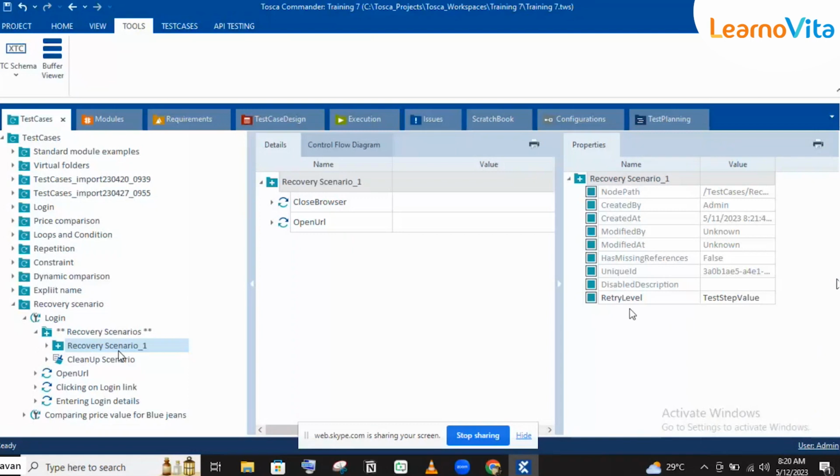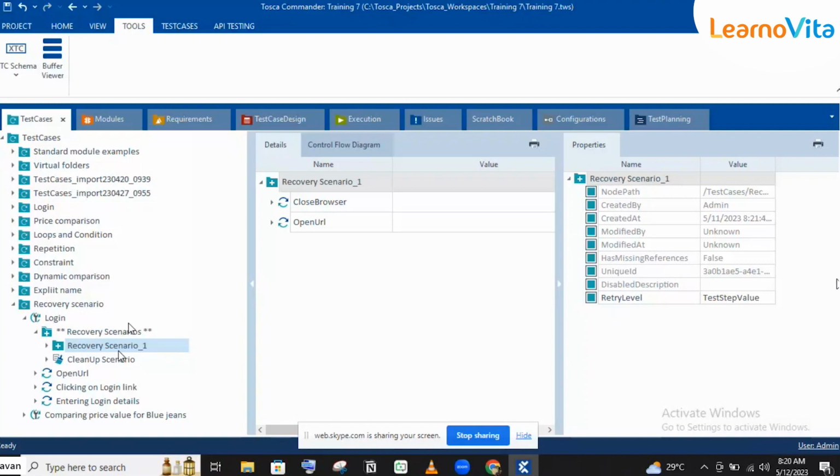In retry level, we have three different levels: tested value, tested, and test case. Tosca will execute the recovery scenario that has the retry level tested value first, then tested, then test case, executing the recovery scenarios in that hierarchy.